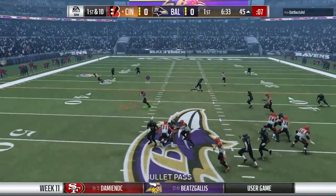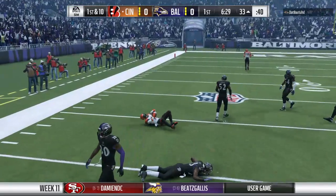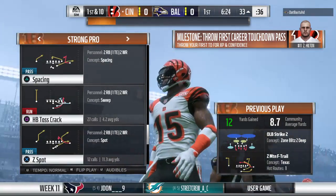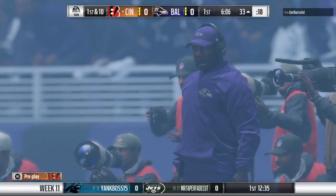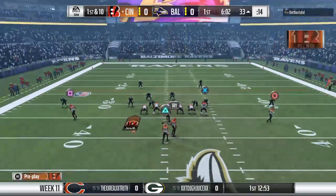They'll look to throw now on first down. Firing quickly here, and that's complete. 12 yards on back-to-back plays there, and that's another first down. That looked like a pretty good route combination there because you've got to find a way to clear the guy running the drag, because when you do, you can just put the ball on him and then let him run. Yeah, he's got some space.